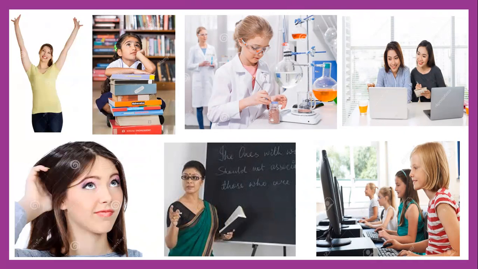The next picture, we see a woman with a sari. She may be a teacher or a lecturer or a professor. And the last picture in this, we see a number of girls sitting in a line and learning to operate the computer. They may be sitting in the computer institute or the computer lab in the school. Yes, children?